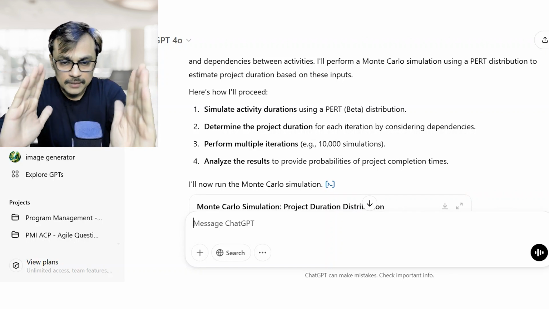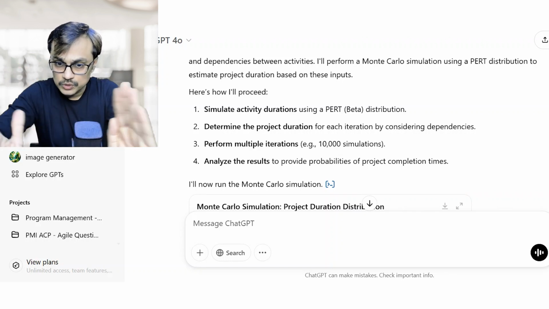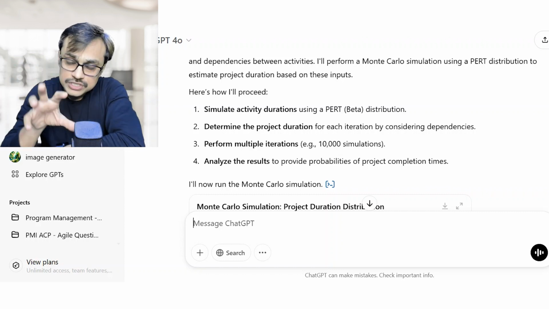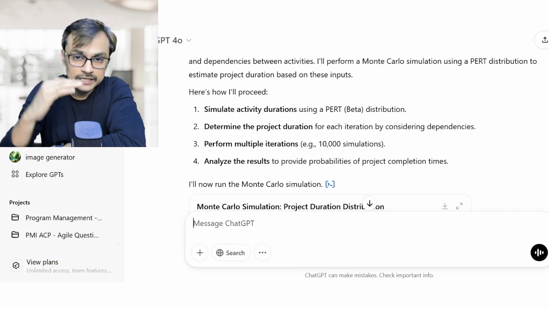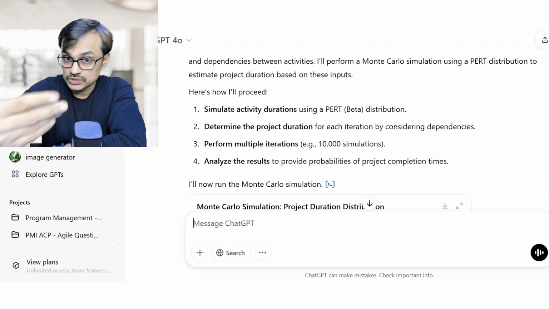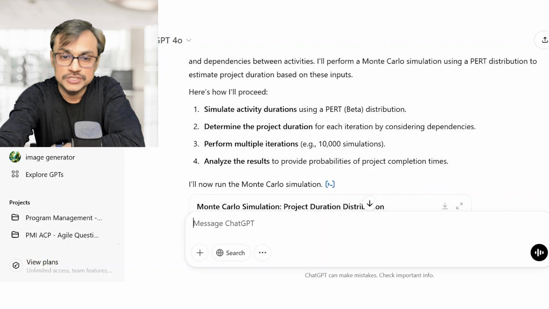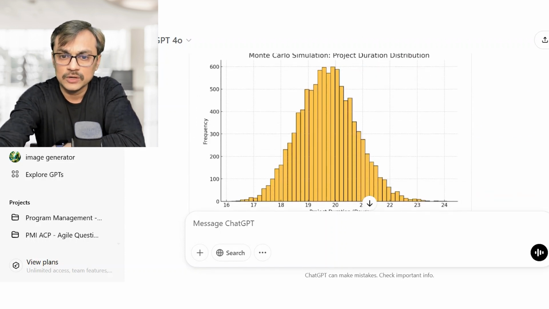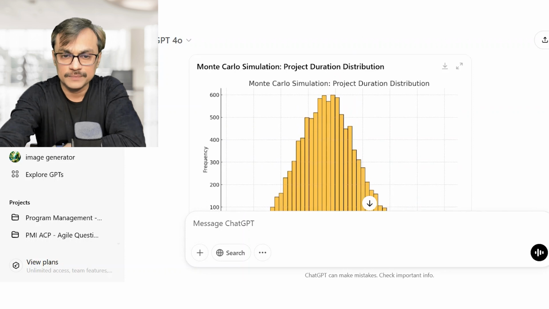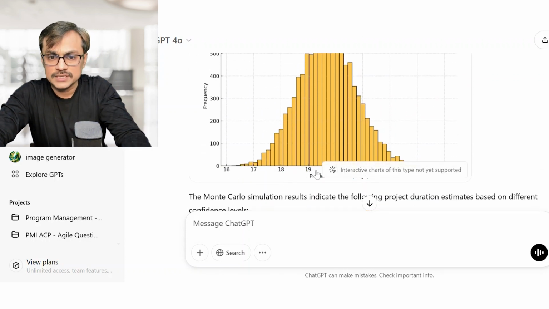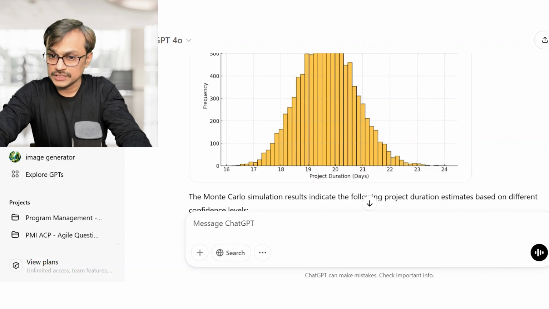So looking at my optimistic, pessimistic, and most likely range, and by applying PERT, more scenarios will come near the most likely, because we understand the 4 times weight gives a high probability to the most likely value. So that's the distribution it is using, and that's how it is showing us the Monte Carlo graph. So this is the output of it. Now, how do we read this data? This is your project duration, like 16, 17, 18, and it goes till 24 days.